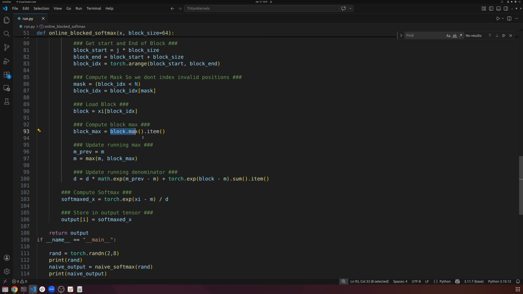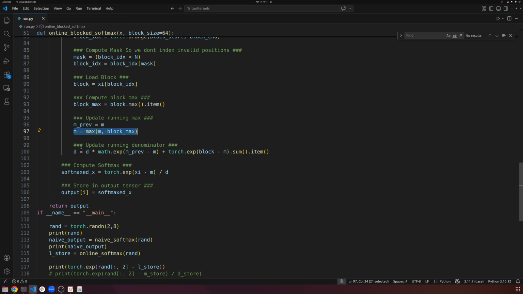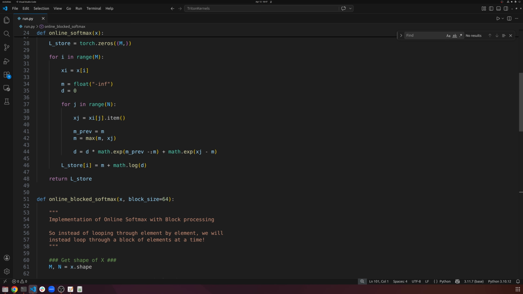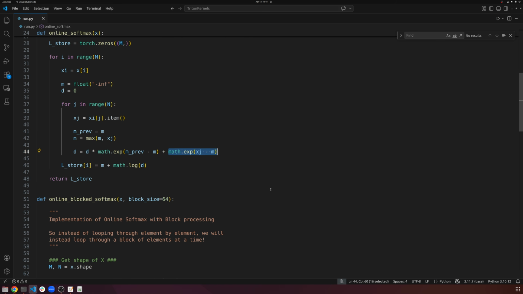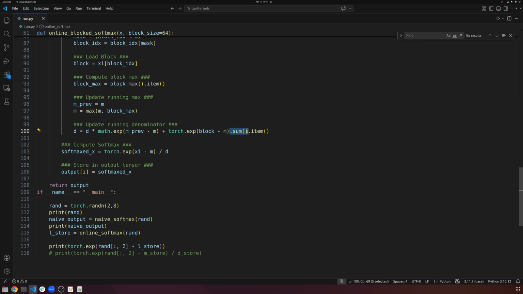We're going to grab the max of this specific block, and then same formula as before. m_prev is m, grab my new max, and then my running statistics are the same. It's going to be d times my adjustment term, plus, and here's the difference, before we simply just had a math.exp(xj minus xm). That was my new term. But we don't have one new term, we have a block of new terms. We have 3 new terms in this case. And so we just need to do every single one of these elements minus the true max, and then sum up all the contributions from every element in this specific block. And so the only new thing is we have this new dot sum here. After that, nothing else changes.